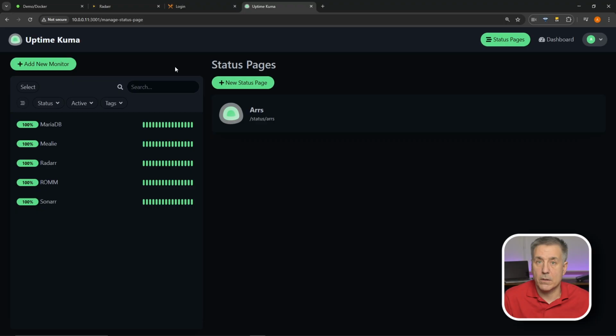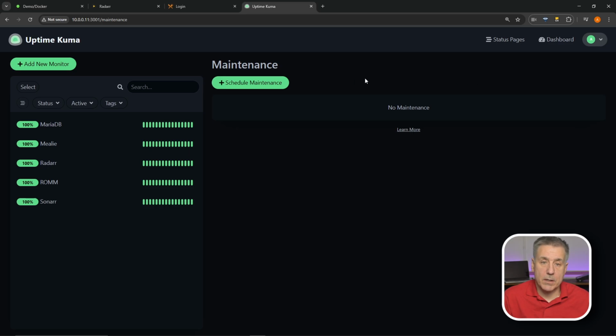Let me show you more about the settings side of it. Over here in the top right, you'll find your A, or in this case, it's your initial for whatever your account is. Mine is Alien Tech, so that's why that's an A. Under there, you've got maintenance. If you want to set up a certain maintenance window, so that if you're going to do maintenance and shut down stuff, update services at a certain time, you wouldn't want to be getting notified with messages that they're down. So if you set up a scheduled maintenance here, it'll prevent all those things from popping up and annoying you.